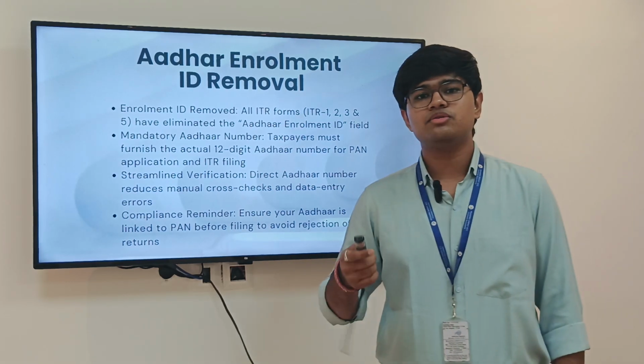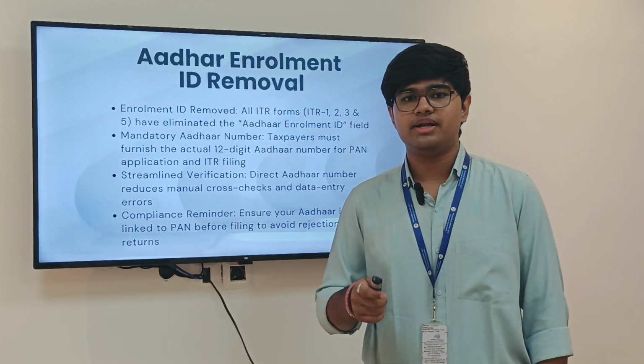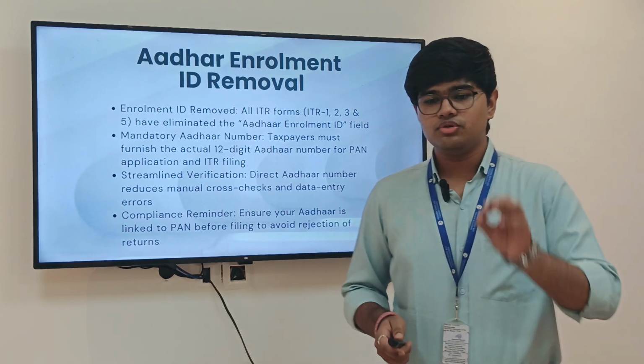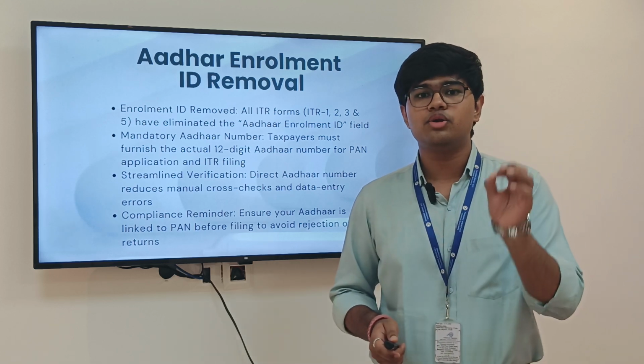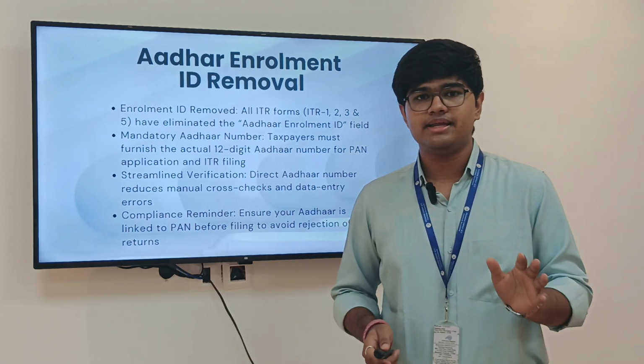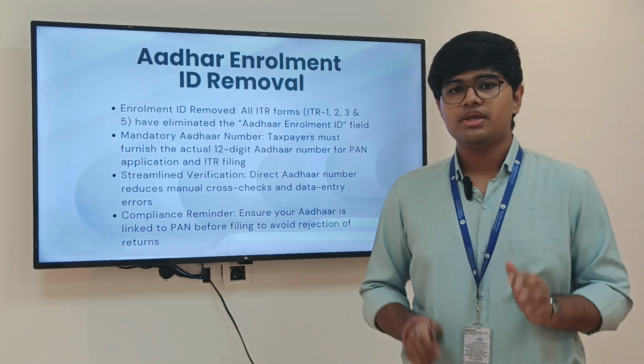Previously, whenever you used to file your ITR, you were allowed to use your Aadhaar enrollment ID for it. But now they have strictly removed it. What does that mean? You should have a valid Aadhaar card, a 12-digit Aadhaar number, which will be used by you while filing your ITR. That means Aadhaar enrollment ID is a no-go for you now.